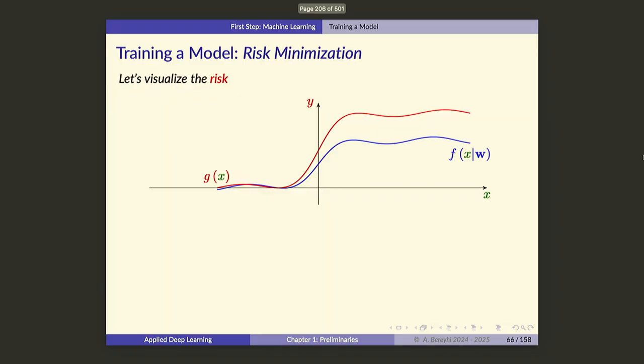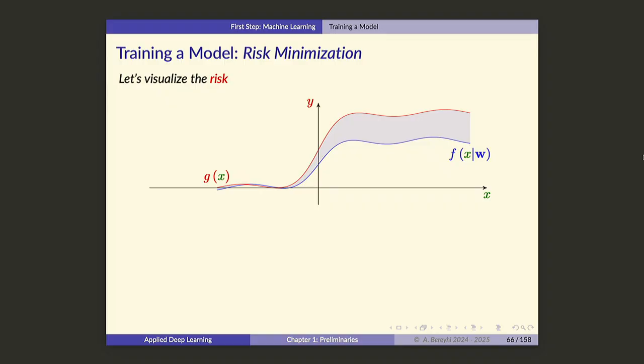Okay, so let me just give you a bit of visualization here. If this is my model, and that is the true function, then the difference between them is described somehow with this area between the two functions, right? And now, if I wanted to just simply integrate it, it means that I want to know the area here, right? So I'm going to sum the area, and I try to shrink the area. This means that the blue curve is going to touch the red curve, right? This was the idea, right?